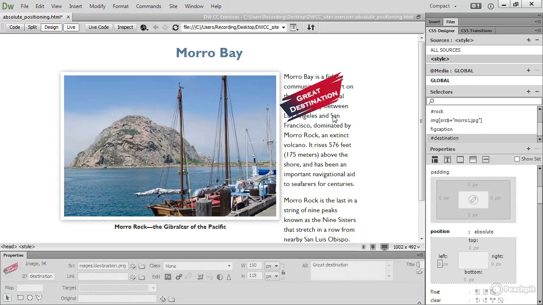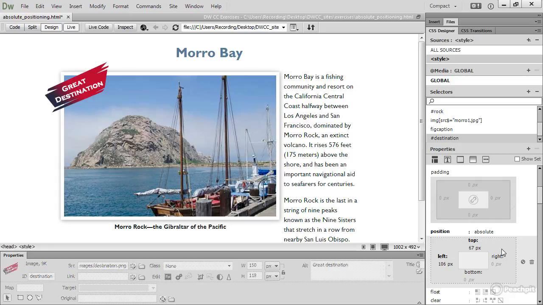The reason it's in this position is because no offsets have yet been set. So let's use the visual tool to set some offsets. I'm going to scrub the left offset, and as soon as I start doing so, it jumps all the way across to the left, and I can then begin to move it into position. That looks okay. And then with top, I'll scrub that too. Move that into position, and that looks pretty nice.